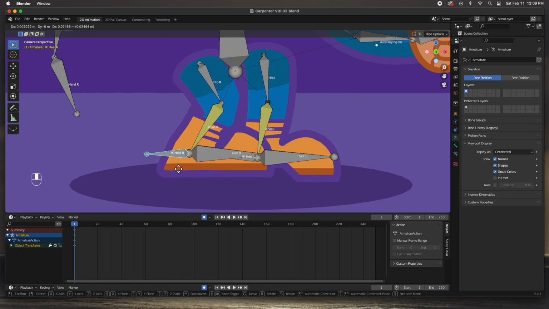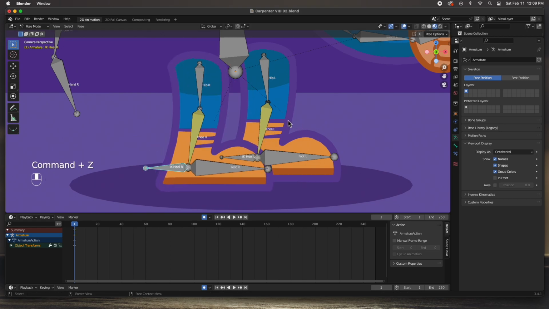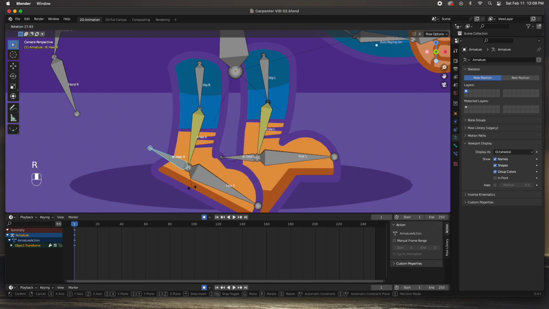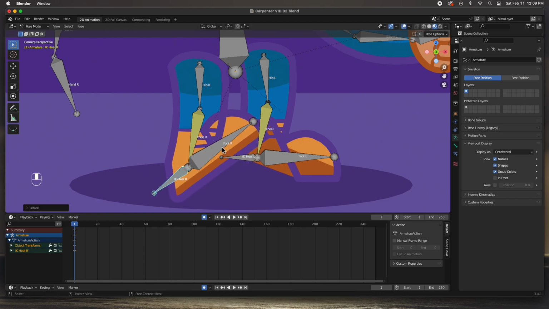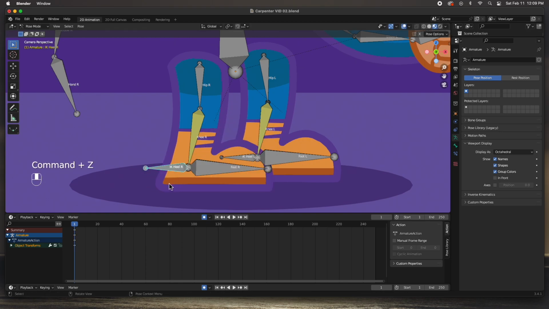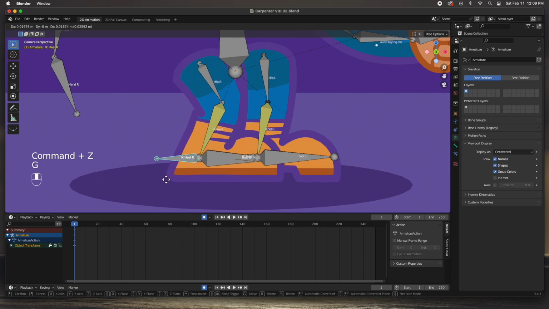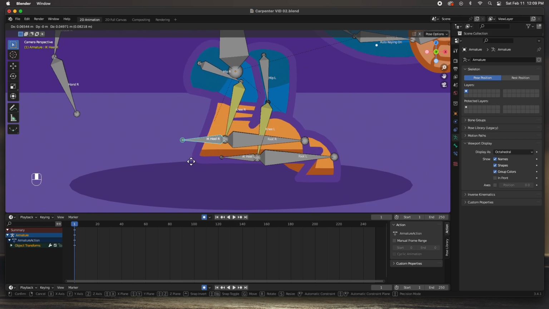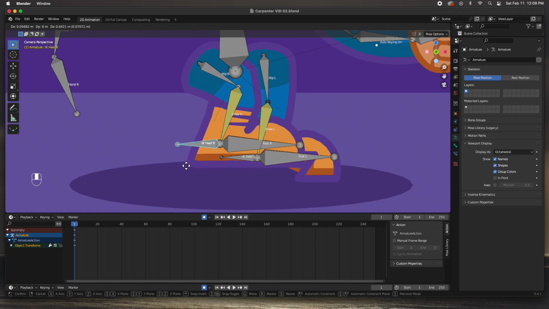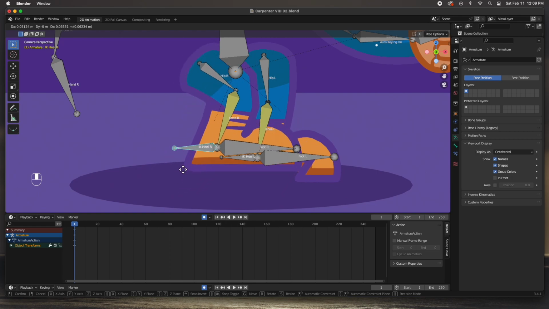Don't worry about the other leg. It's being controlled by this one also, but we're going to fix that when we fix this leg. I just wanted to see how it rotates. It rotates good. I like that rotation. The only problem is when it overlaps like that here. So, not a big deal. Again, we're not going to bend this leg too much. We're going to go to about right there. And I'm okay with that.